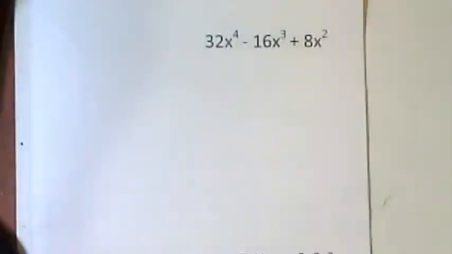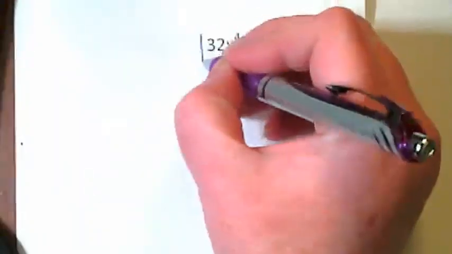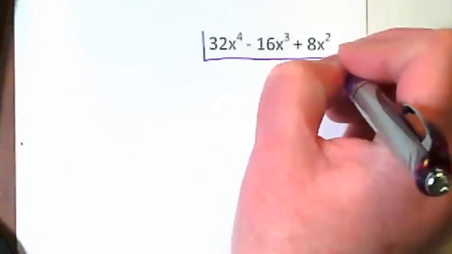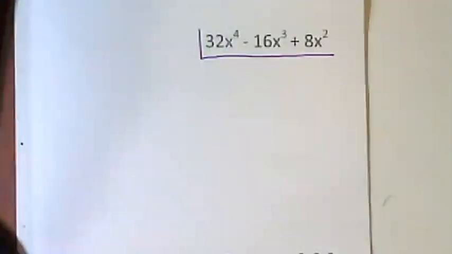So let's try that with two more examples, and then we're going to do some practice. First thing I want you to do here is put the upside down division symbol underneath. And then take a look at the numbers that are there and the variables that are there. What's something you see that we could divide out?